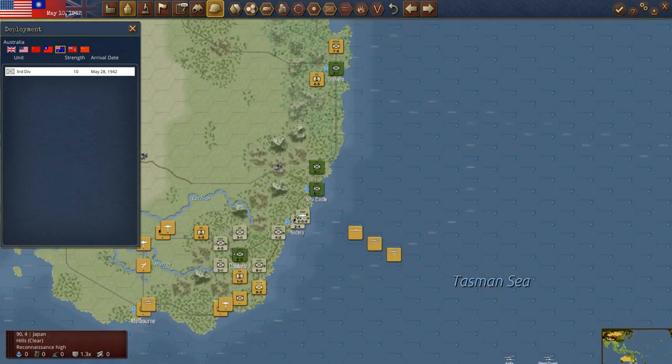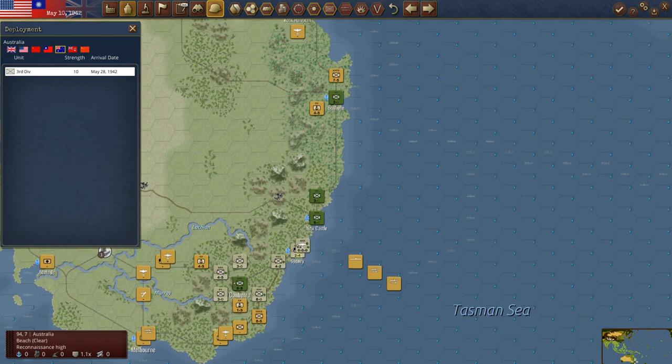Not the strongest unit in the world, but now we're starting to ring Canberra, and we've got American troops on here. Again, I feel like I can take a transport down here next turn unless we get interdicted. If not, he can try to move down here.